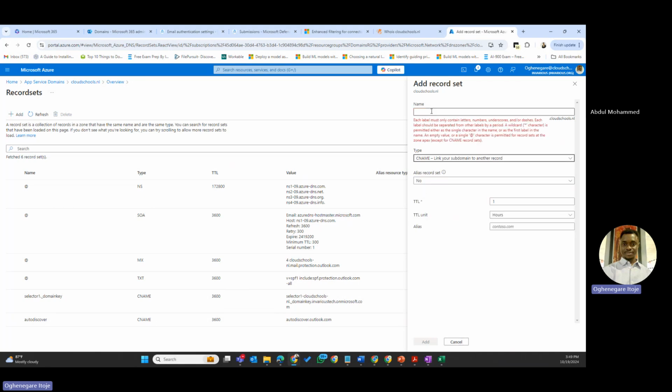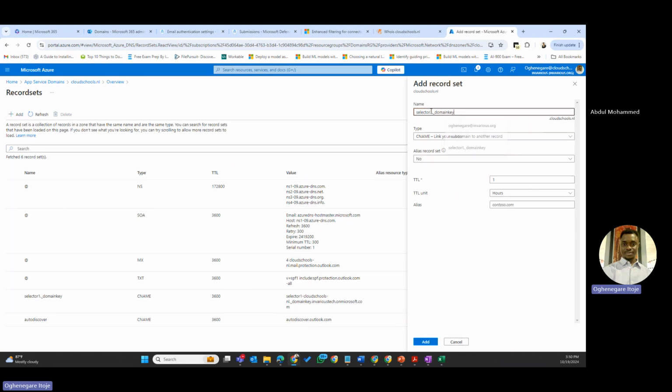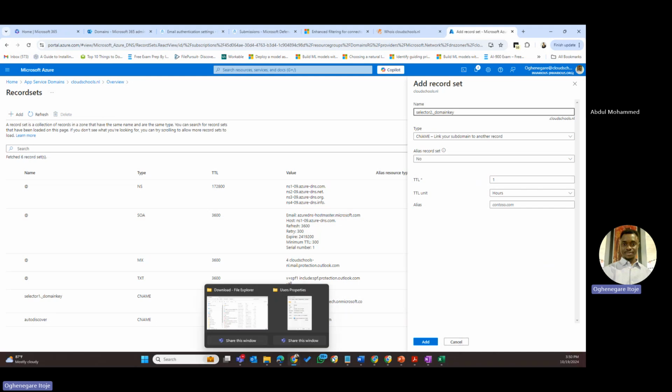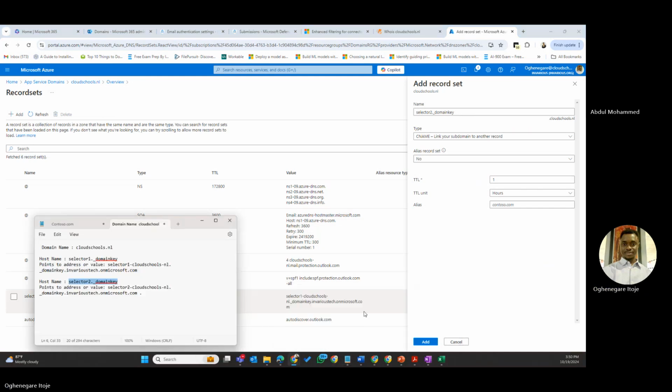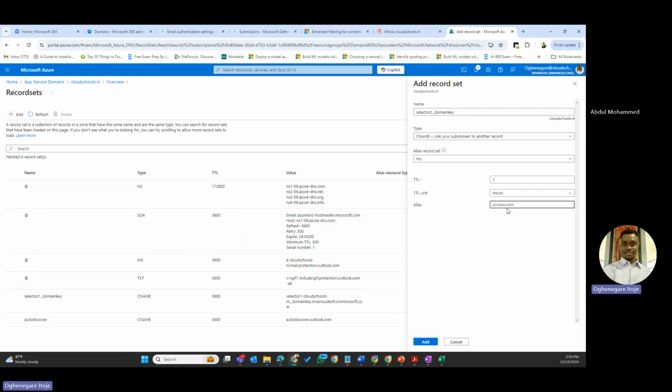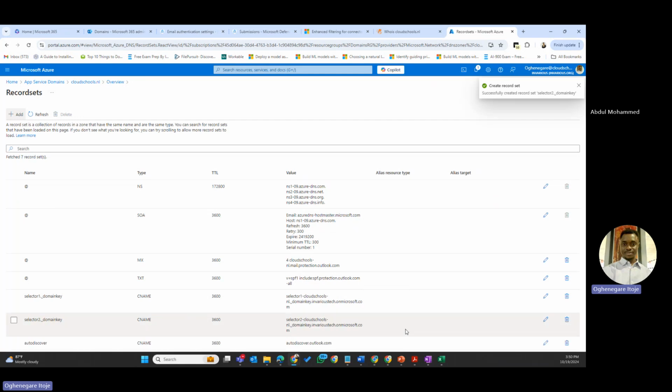You select the CNAME. So the name is the host name. So I'm going to paste that, select TTL, and the pointing address, which is like the alias or the value, is this. I'm going to copy that and paste that there, leaving the rest as default the way they are. I'm going to click on add. So usually this takes about 4 to 10 minutes to propagate, pending. It takes about 4 to 10 minutes, sometimes 4 to 24 hours rather, depending on the domain registrar.